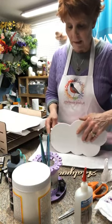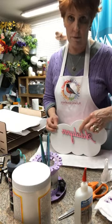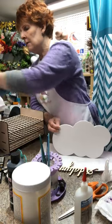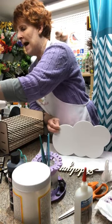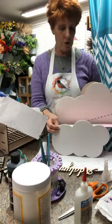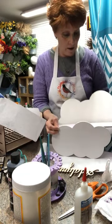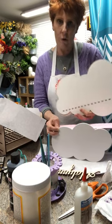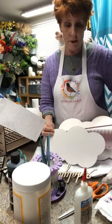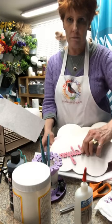Jeez. So basically, you have a lower cloud on the front of the shelf that her name goes on. And then you have the two pieces that go on the back that make up the top of the shelf. When you add that second piece on there, this piece has to be painted. When you add that on there, all your little notches, your little holes on here will disappear, so you won't see them. And if you wanted to, you could put the name up here, but I think it'll do better down here.